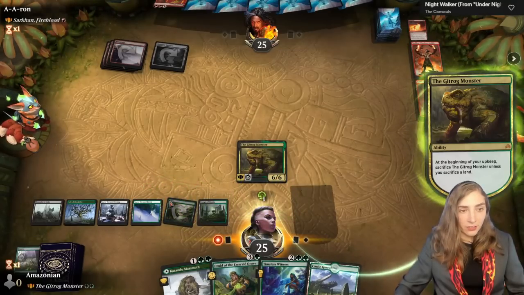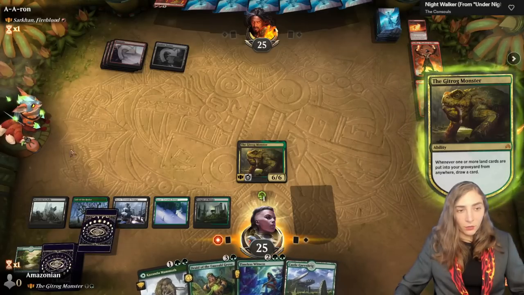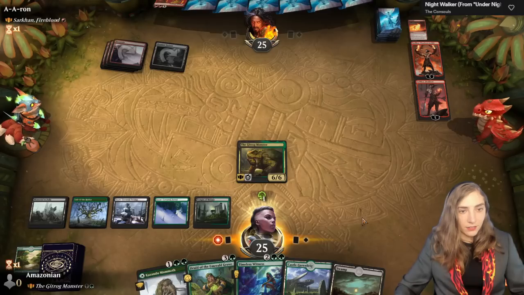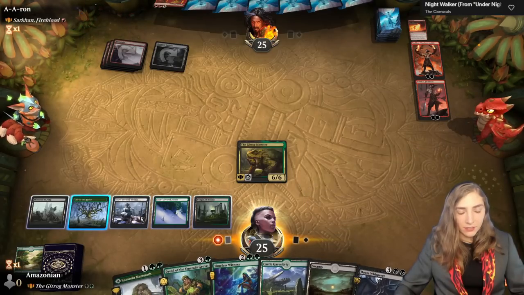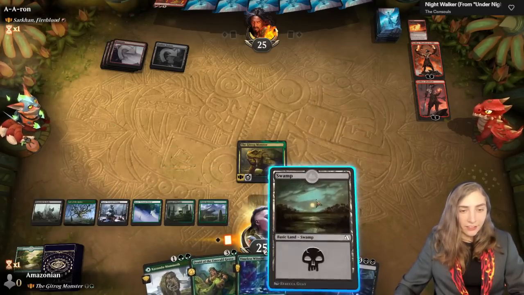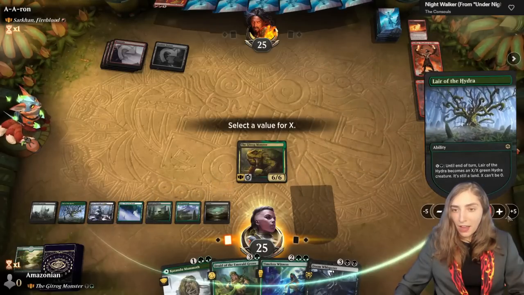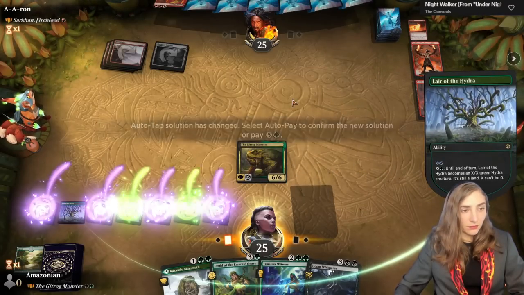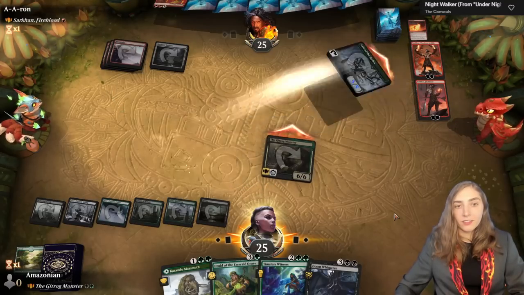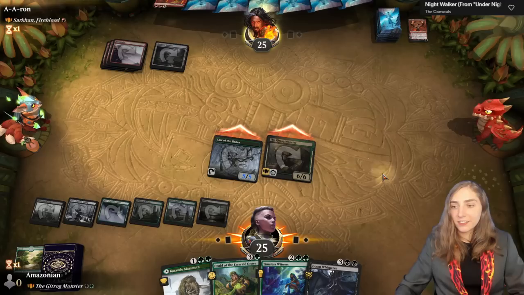I'm going to tap this forest and sacrifice it. We're going to draw, get a land. Draw again. Go to main phase. We've got Castle Garenbrig. We've got a whole lot of stuff. I can play an extra land here. I have Glare of the Hydra, which I'm going to turn into a 5-5. And I'm going to take out both of these Planeswalkers. Goodbye, Dragon Hands McMike.